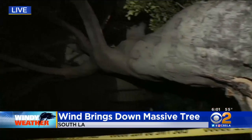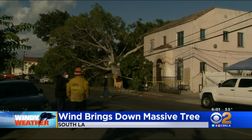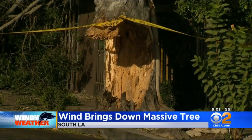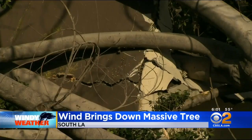Let's show you some video from earlier. This happened around 1:30 this afternoon. A neighbor tells us he was at home when he heard a huge crackling sound, and when some people came out, they saw that the tree had fallen over onto a structure next to the building closest to it.